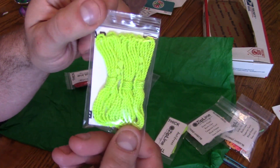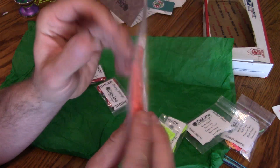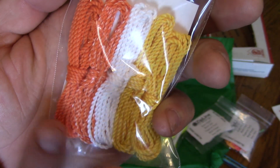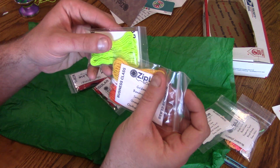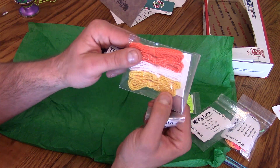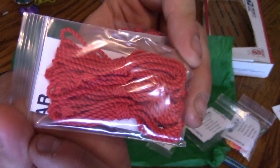Okay, so here is the regular Antifreeze — same thing, probably going to be right up my alley. And then here we got the Business Class. So this is pretty cool — these are just like classic colors. This one's got a little orange and white in it, just regular orange, white, like a yellow and a gold. I think these are thicker, but the thick isn't crazy thick. Then the Cherry Bomb — just a really vibrant red. Both the thick and the regular.